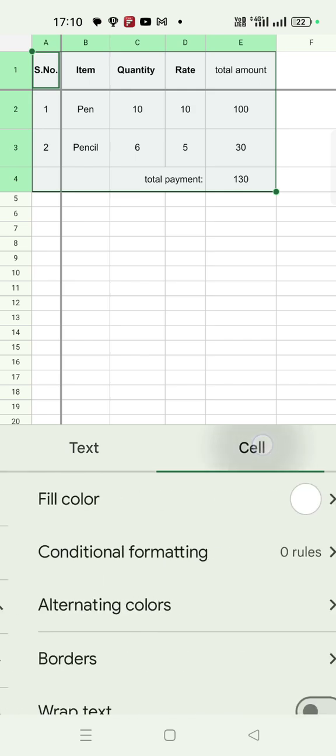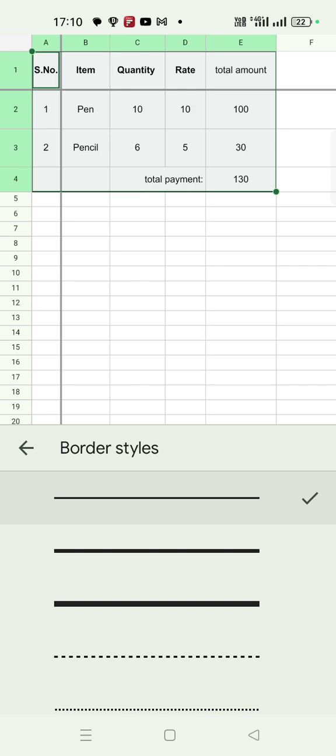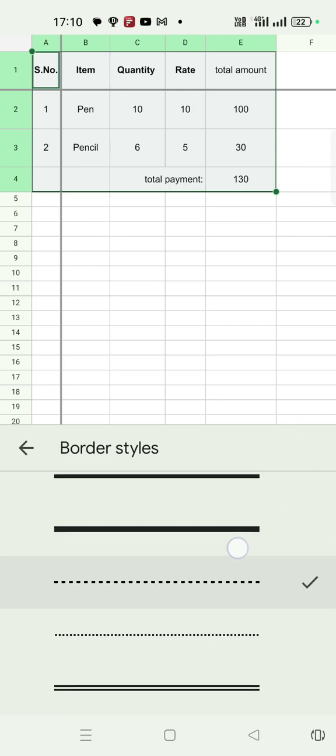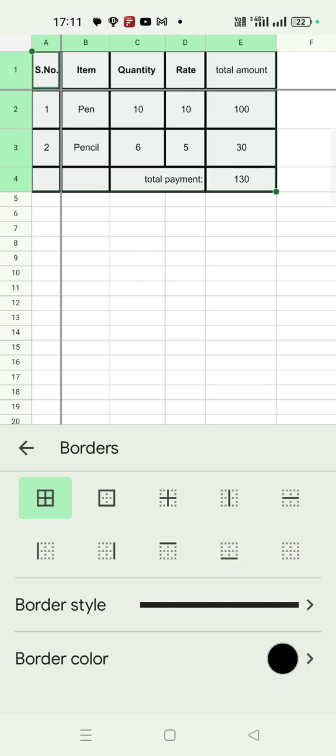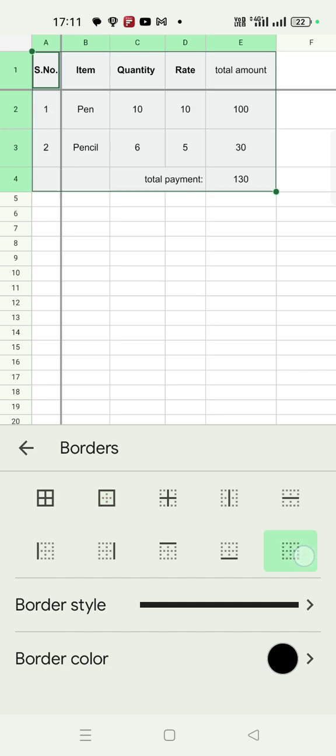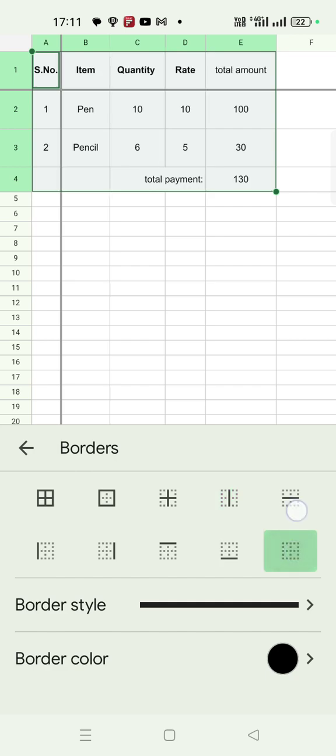Right now, again going back to the cell and the border, over there we can select the style, like whether I want a thin line or a thick line or a dashed line. So different options are there. If I select this thick one, now coming back, you can see the dark, thick line is appearing. If I select this, it is for the vertical line, this is for the horizontal line, and this is for one line that will appear only towards the left side of this complete table.